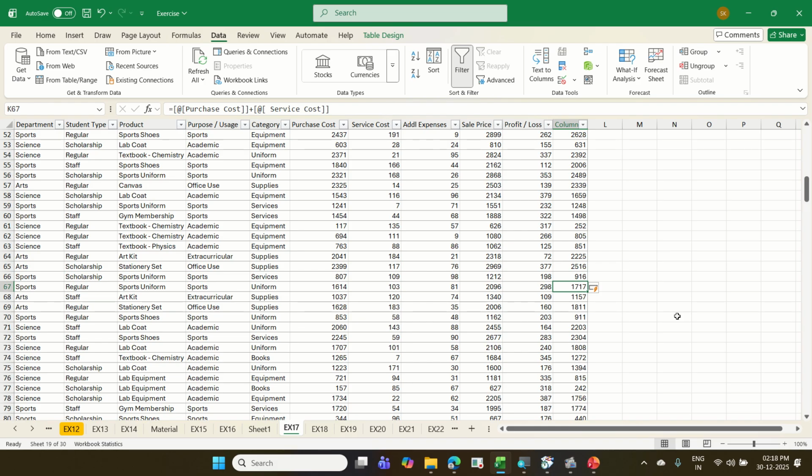Go to design. Filter something. Type a product, filter something there. Select it. You have to select it, sir. Only one column it will show. Other column you have to select it.